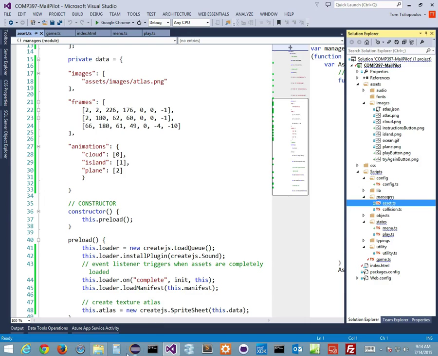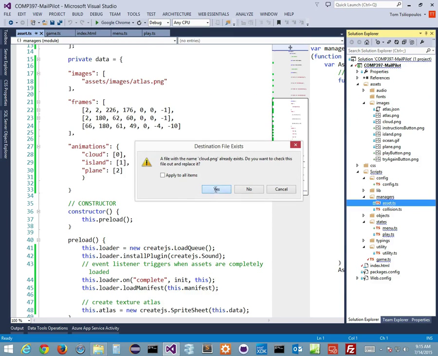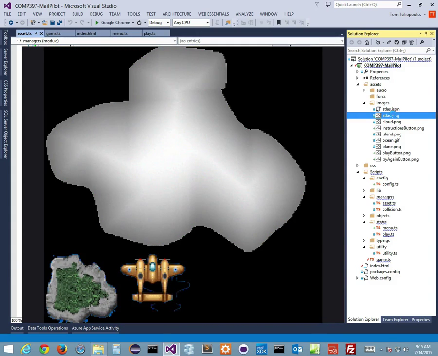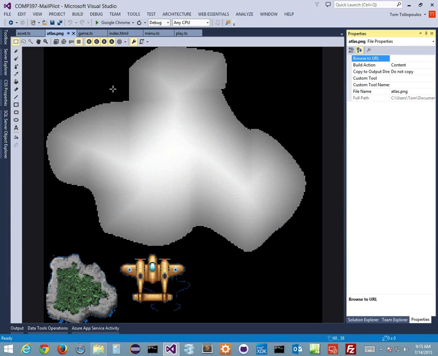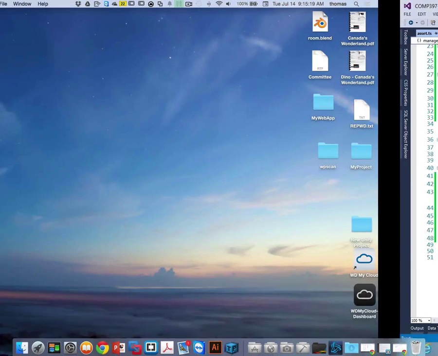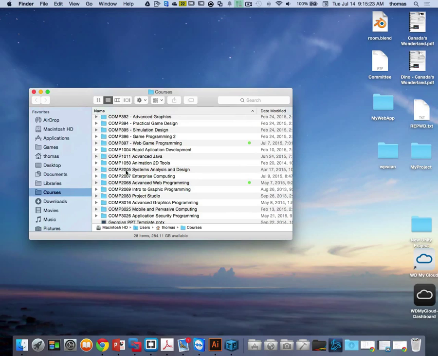Now I need to change up my atlas because I've changed my atlas from what it was before to the new one, right? So let's drag and drop that. It's going to ask me to change it. I say yes. When I hover over it, it should show me my new atlas. Let's take a look. Where did that atlas go? That's bad, right? That's not right. Let's go back to what happened over here. Let's go back. I should have my new atlas in my things. Where did it go? Where did it go?